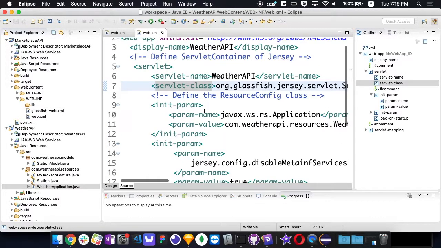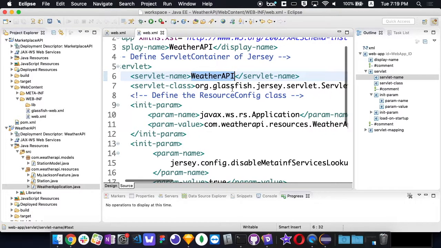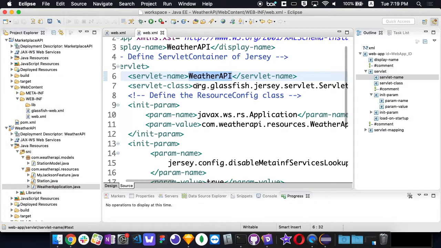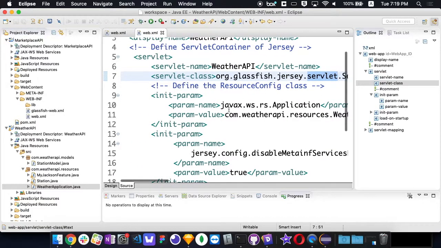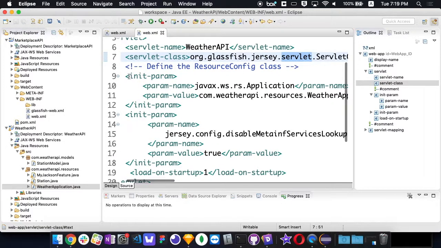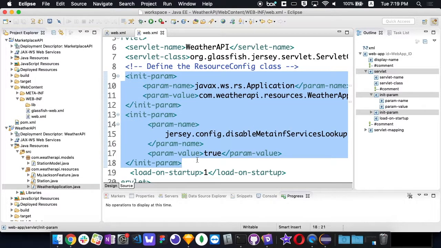So when you define a servlet, you're saying, okay, I want my application to be contained in a code that will handle the request, and you give it a name which coincidentally follows the name of your project. You also need to define the servlet class that you're supposed to use. In this case, it's using the Glassfish Jersey servlet. And what are its initialization parameters? So the init parameter here, this bunch of stuff, are options that you can throw in when you start the application. So the servlet basically is an application that spins off the moment the web server starts or it receives its first web request. And it will stay on in the memory of the web server until the server restarts and it gets recycled. So all the while, this servlet will remain in memory to handle all the requests.